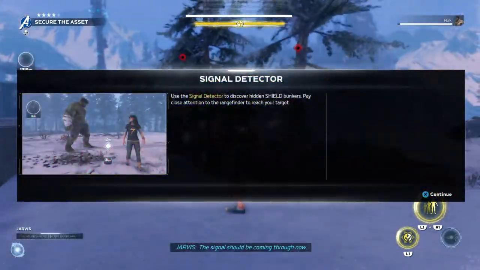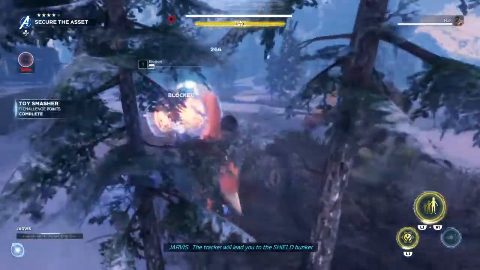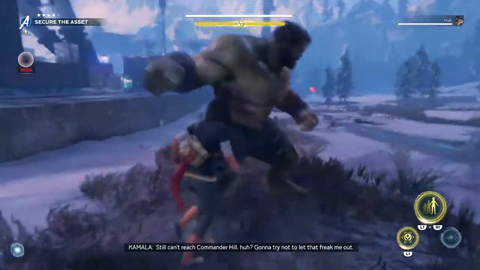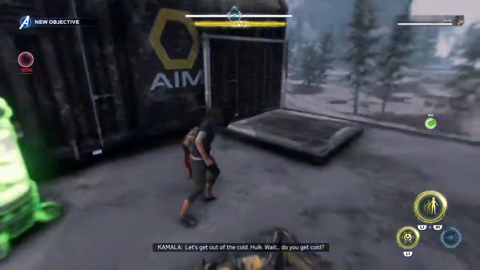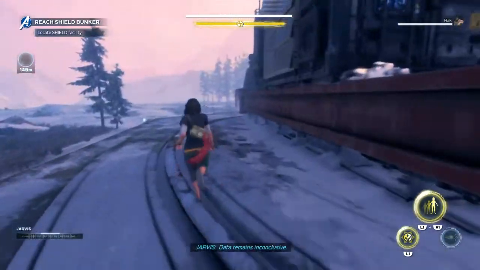The signal should be coming through now. Signal detected, blah, blah. The tracker will lead you to the shield bunker. Follow the beast, got it. Nice. Hill, huh? I'm gonna try not to let that freak me out. Let's get out of the cold, Hulk. What? Wait. Do you get cold? Data remains inconclusive.